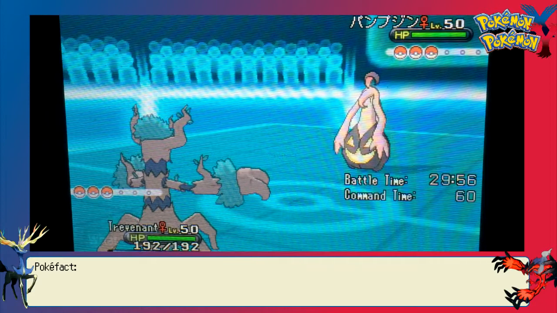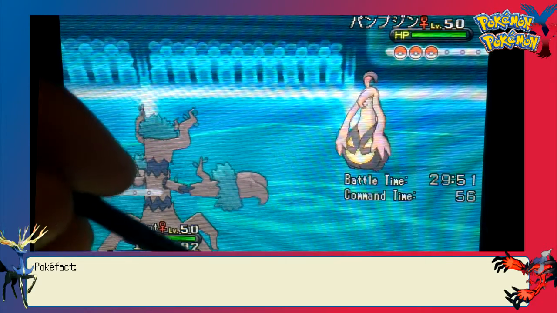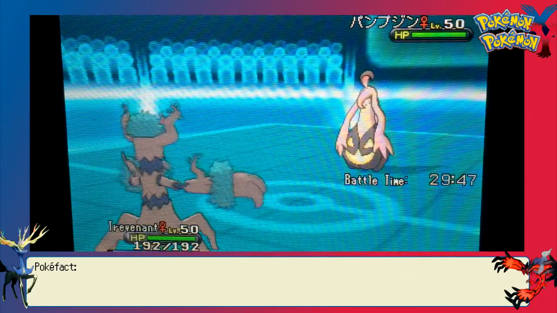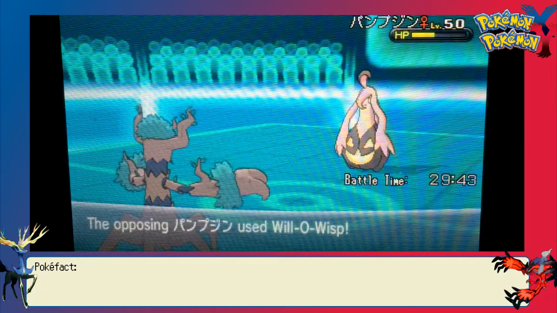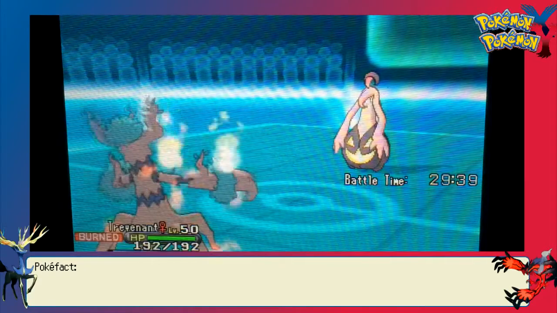Alrighty then, so this is good because he can't Leech Seed me. He may just burn me, which is fine. I'm just going to Shadow Claw him. I'm faster. That's the thing. Come on, I would love a critical hit. I've yet to see a critical hit with Shadow Claw. There's the Will-O-Wisp. That's fine. I can just switch out to get rid of that.